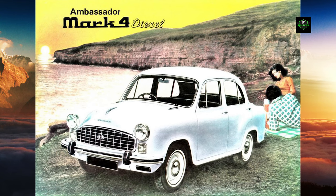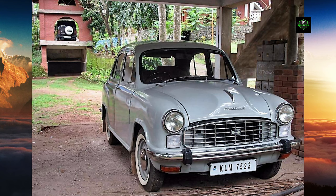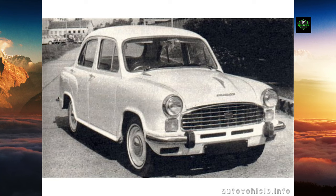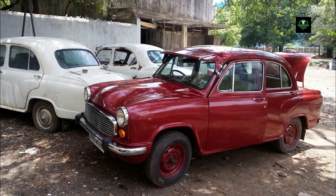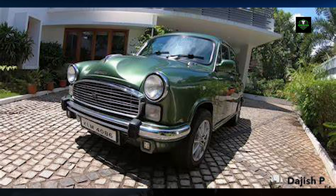The Mark IV was the last of the marked cars. For a short period the cars were available as Deluxe and later it was renamed Ambassador Nova. The Ambassador of 1990, except for the front cowl area, was virtually identical to the 1956 original, with most changes being lights and cosmetics. The changes were mainly in the front styling and minor dashboard revisions. This technological stagnation was mainly because of the protectionist policies being pursued by the Indian government at the time, which left little incentive for Indian companies to innovate.